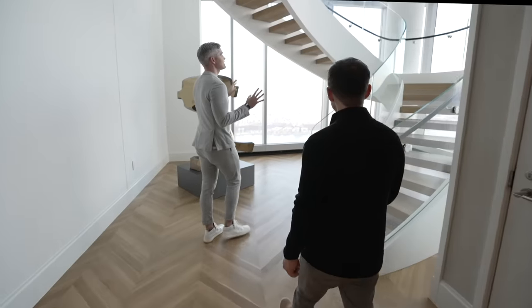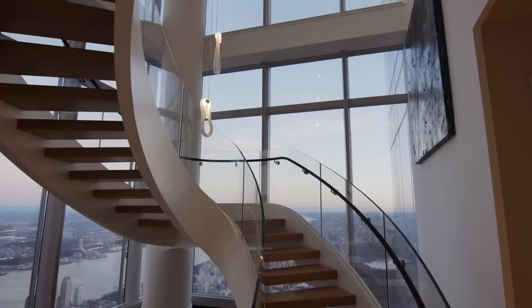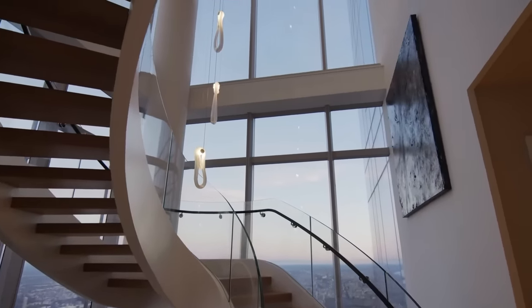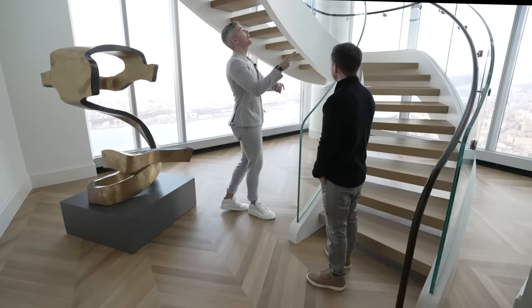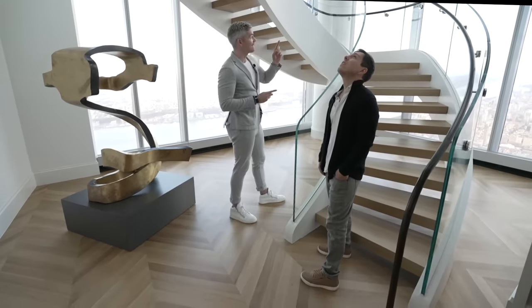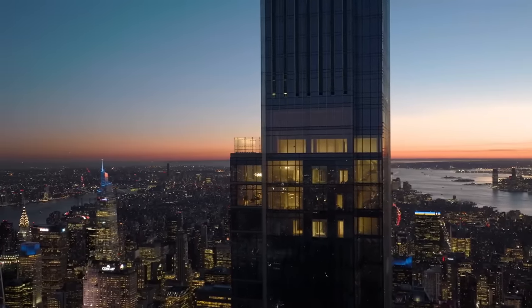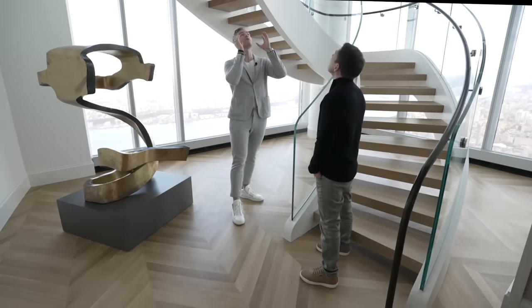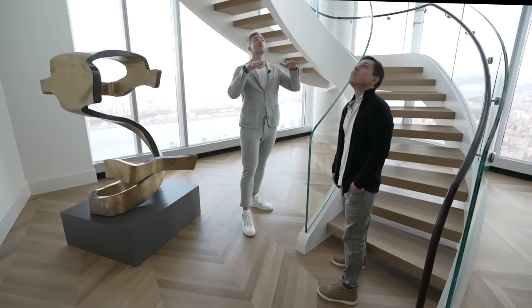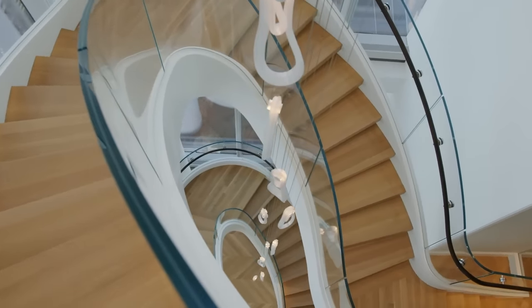Right, so now this is actually a really, really special feat of engineering. This is a 50-foot glass atrium. And so how do you carry it up three floors without actually anchoring it into the facade? So it's anchored into the columns and then reinforced back into the floors as you go up. And so it's weaving more than anything else.